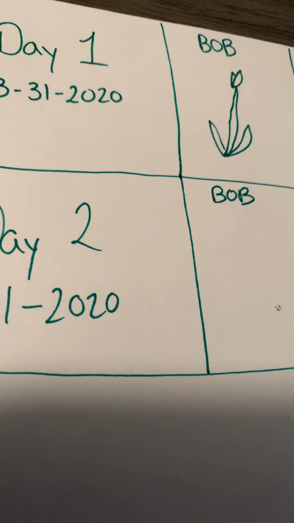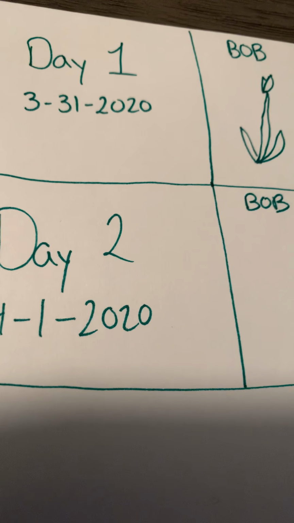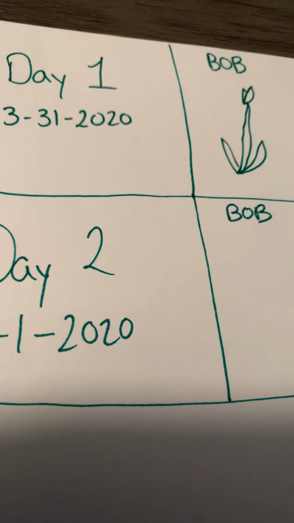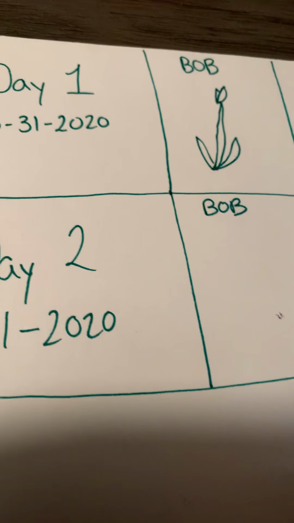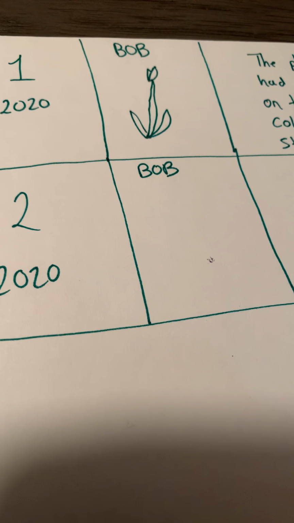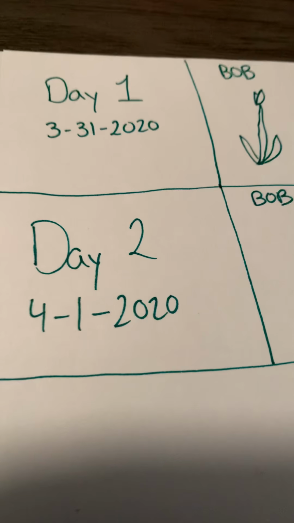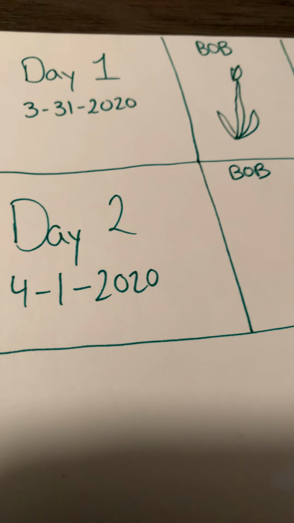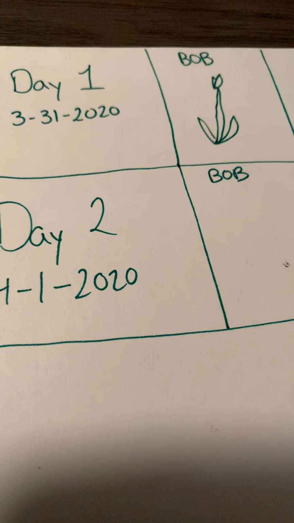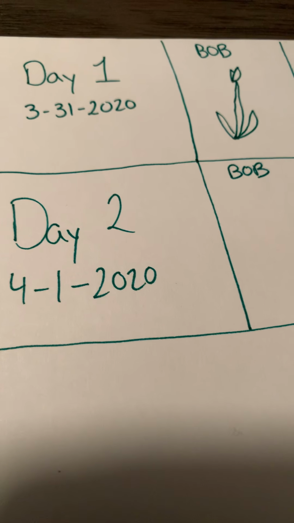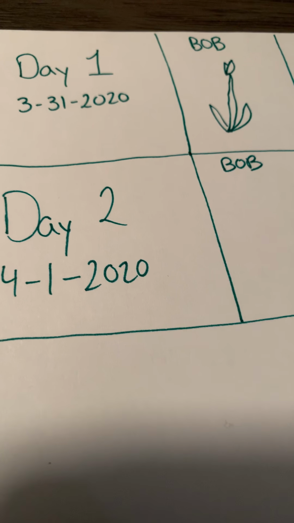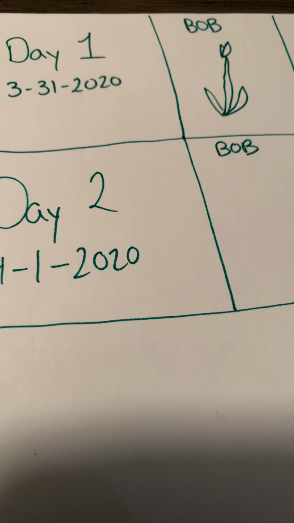So I'll draw a picture of plant Bob again and see if he's changed in any way. Maybe I'll go out at a different time of the day. Maybe today I went out and looked at it in the morning and this is how he looked. And then maybe tomorrow I'll go closer to nighttime, and I'll draw a picture of how he looks. I just want you to see how your plant is responding to the environment. Mostly light at this time, but let's see if there's another way we can see it responding to the environment.